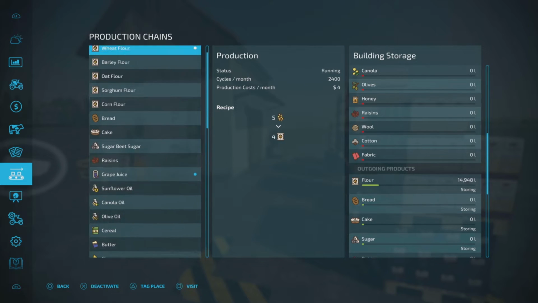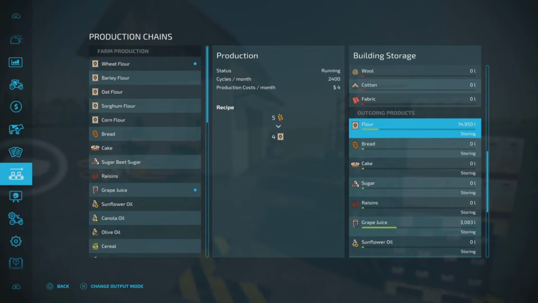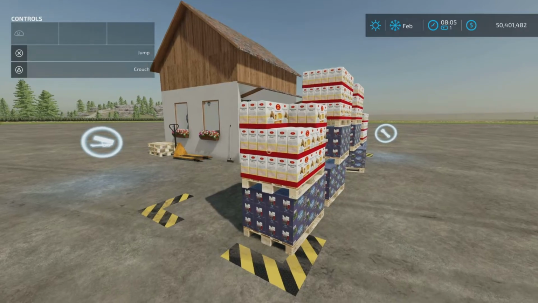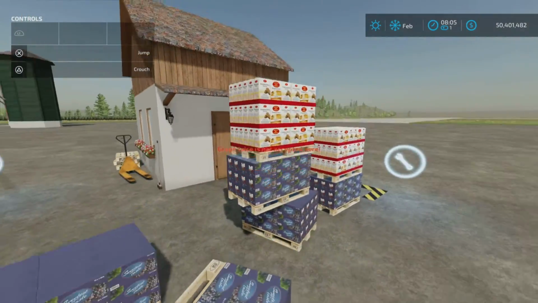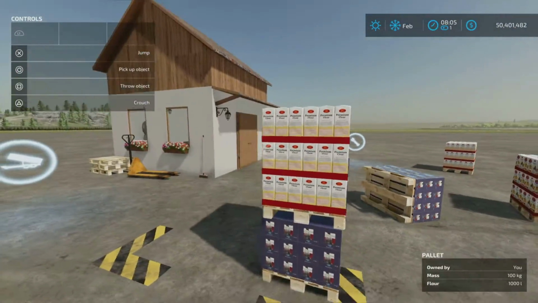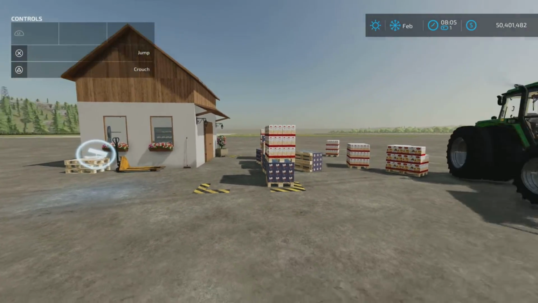As you can see, let's see what our production is. We let this run for another month again. It looks like the grape juice capacity is going to be about 20,000, maybe 30,000 liters roughly. I'm not going to take it to capacity because it's going to take too long. I've got too many mods to go through, but at least it gives you a bit of an idea. And if we clear off the grape juice, it is not accepted here. That's good to know.